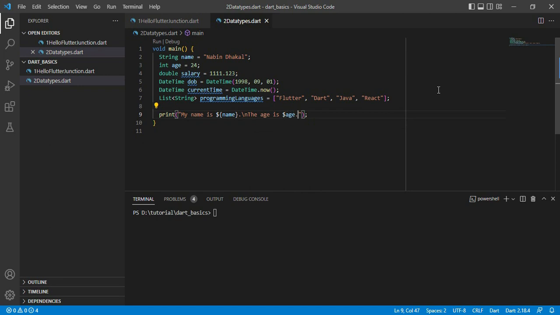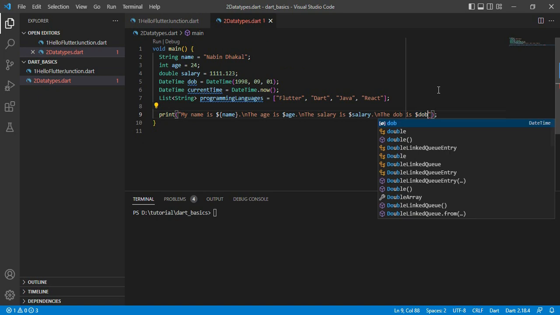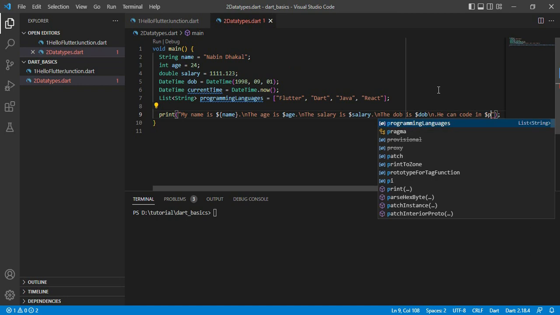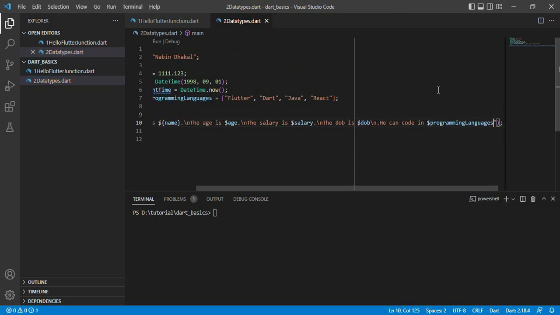And then again a new line, the salary is dollar salary, and then again a new line, and then the date of birth is dollar dob, and again a new line, and we can print dollar programming languages.